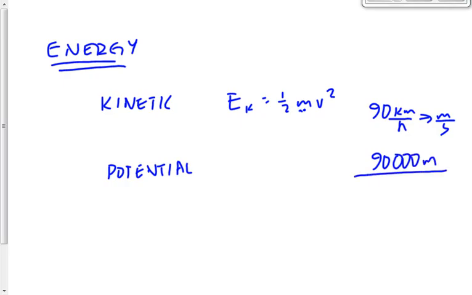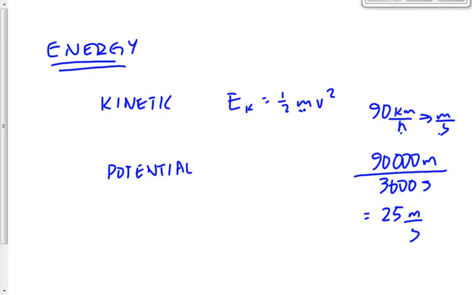Good. And then we got to convert hours to seconds, and how many seconds in an hour? 3,600. So it becomes 90 times 1,000 divided by 3,600, which gives me 25, in this case, meters per second. So multiply by 1,000, divide by 3,600. There is a shortcut to divide by 3.6, yes, but right now I just assume you not use that shortcut. Because what will happen to a lot of people is they'll forget whether we multiply or divide by 3.6.